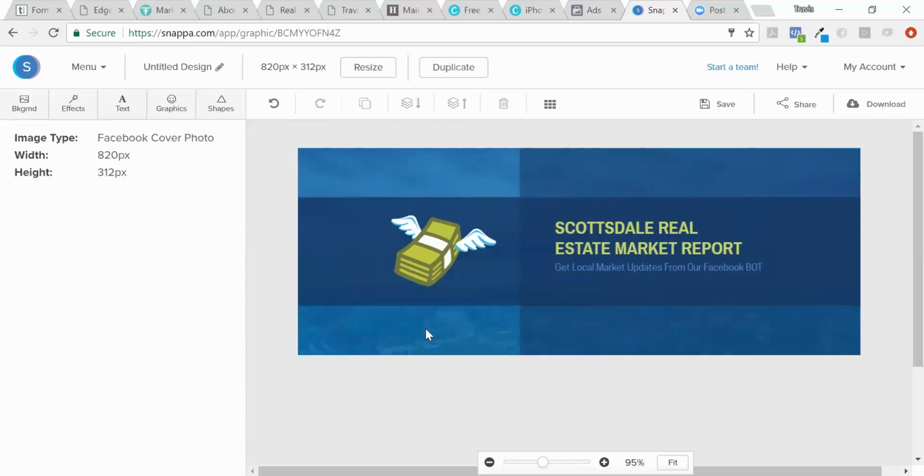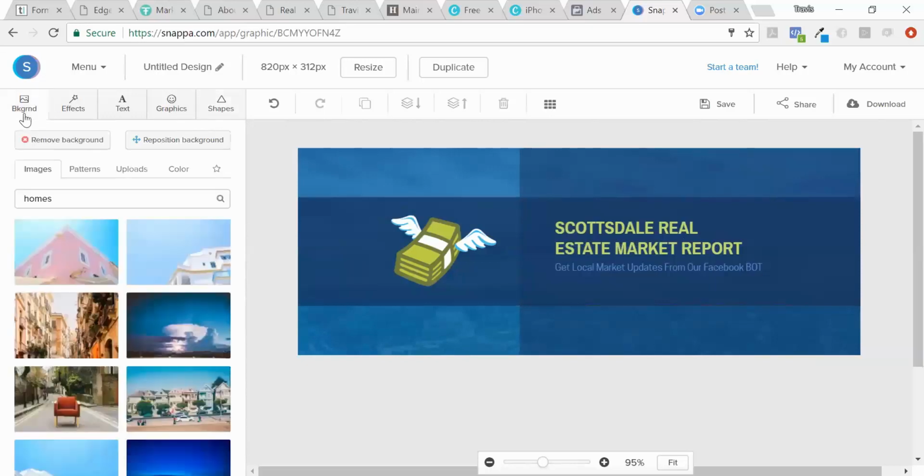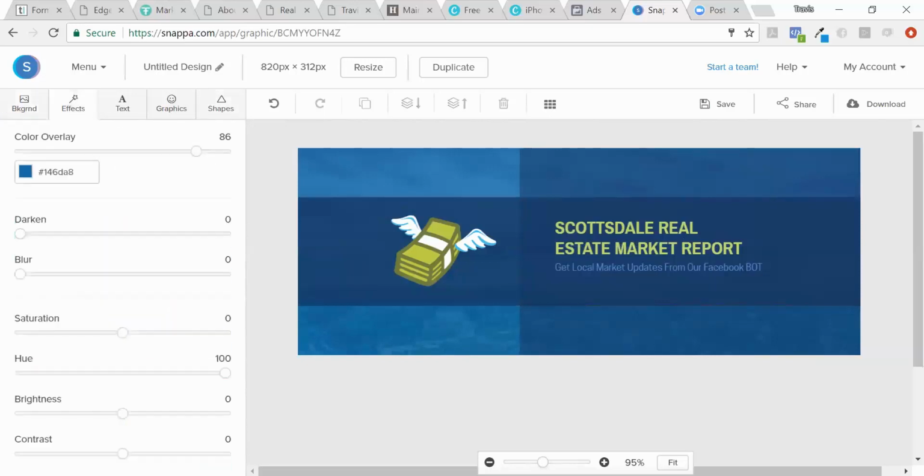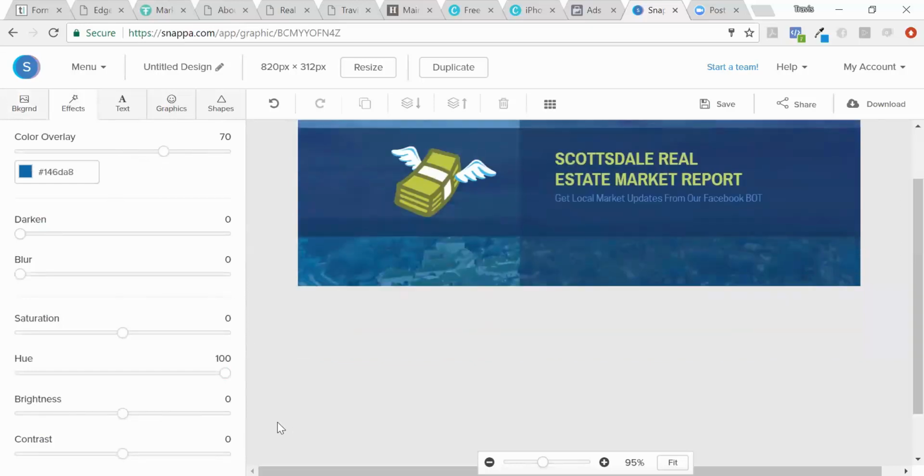And let's see if we can change some of the background photo here. Now I know that's not a photo of Scottsdale, but essentially we would want to find a local market area that resonates well with those folks.